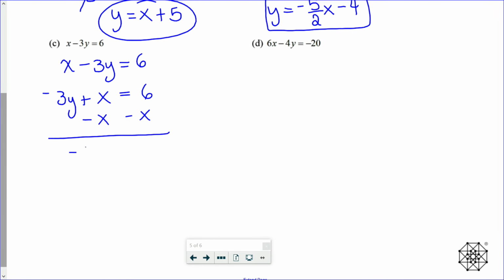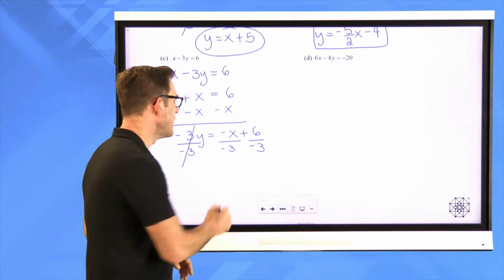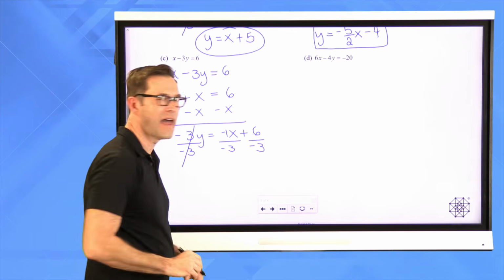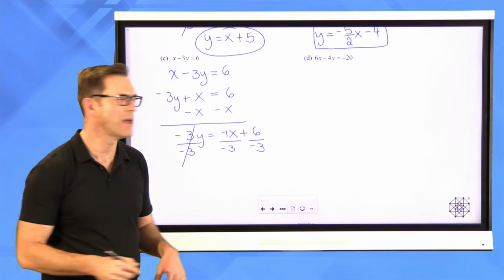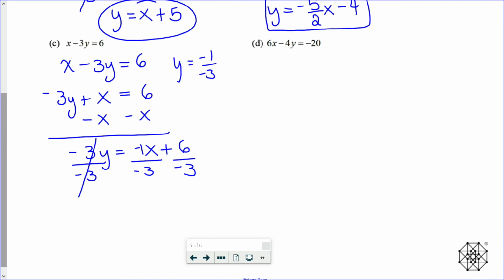Again, I'm going to use the commutative property of addition to just immediately write the right-hand side as negative x plus 6. I'm now going to divide by negative 3, divide by negative 3, divide by negative 3. Here's where it might get a little bit tricky, okay? Right, I've got negative x divided by negative 3, and I really want to look at that as negative 1x divided by negative 3, okay? So, you know, I have y equals negative 1 over negative 3x. 6 divided by negative 3 is negative 2, so I've got that.